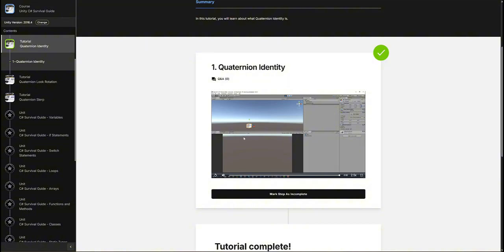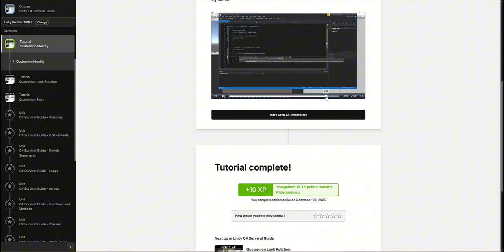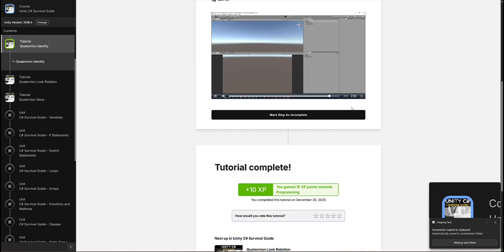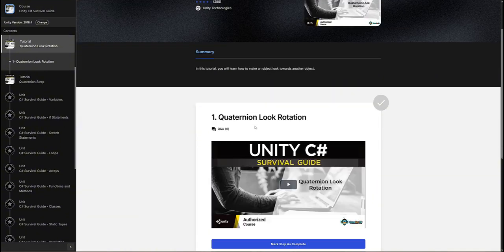Okay, so that was quaternion dot identity. That was 30 degrees along the y-axis. And you'll see that our cube is 0 along the x. We can save this, pop to Unity, and now when I hit space key, we should have an Euler angle of 35 degrees along the y-axis. And you'll see that our cube is 0 along the x, 35 degrees along the y-axis, and z is 0. You just use quaternion dot Euler. That's the main part of it.